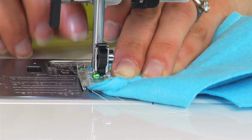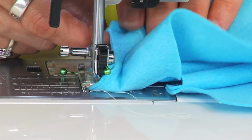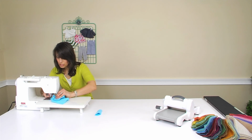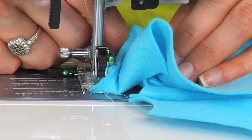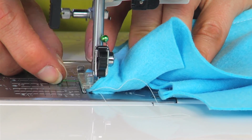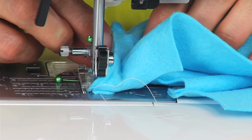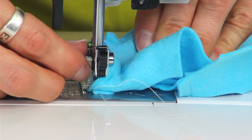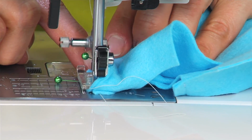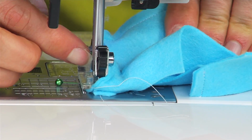So when I'm doing this, I like to leave my needle down, and then I just rotate a little bit at a time. The more pins you put in, the easier it is to keep those pieces together, but it will make it a little more difficult as you're going around, because then you're fighting all these pins right in the way of your foot. So you can hand baste it really quick, just so that you don't have all the pins to worry about. That can make it a little easier. Once you've finished sewing on the first sleeve, go ahead and sew on the second sleeve.